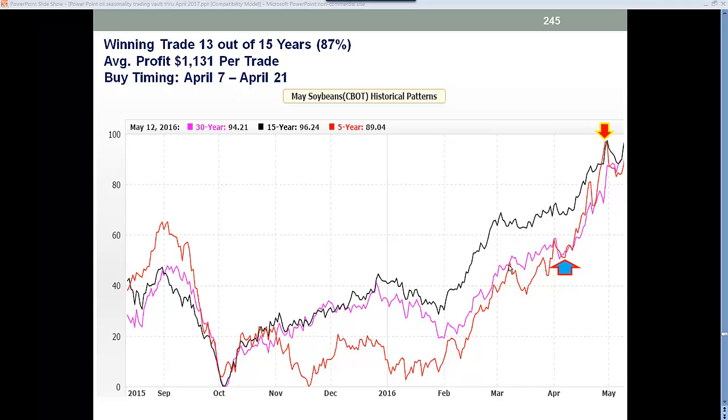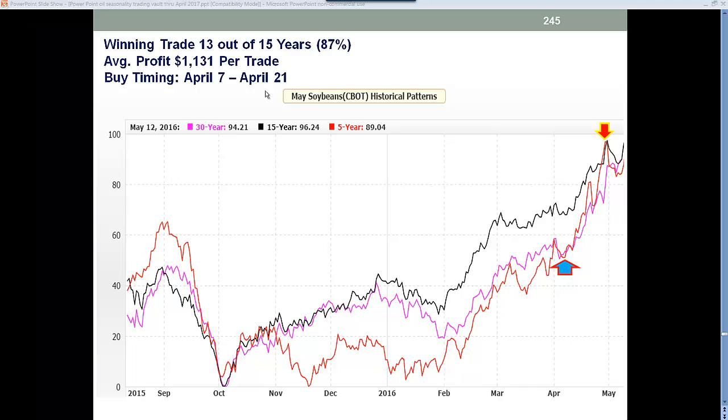So you can see on this seasonal trend chart, it has some potentially very strong seasonal trends. You can see here February had a super strong trend going up into March and then pulls back. And now there's kind of that continuation of the trend. It starts all over again in April and pushes up. So the last 13 out of 15 years, this has been a winning seasonal trend, okay?